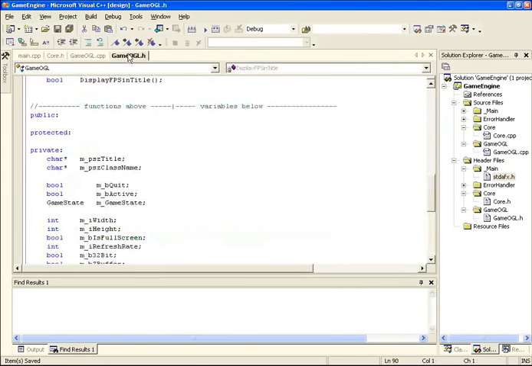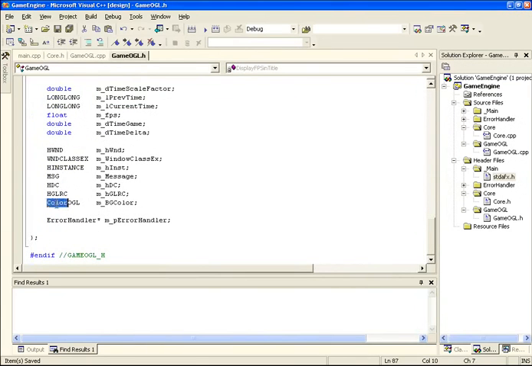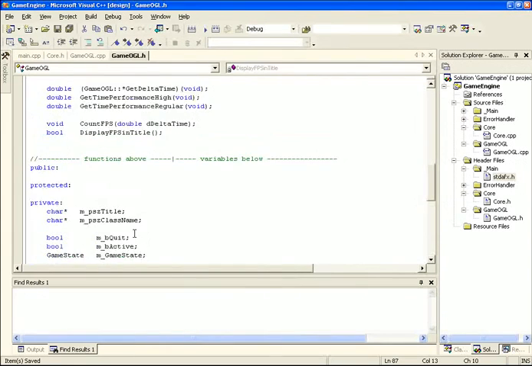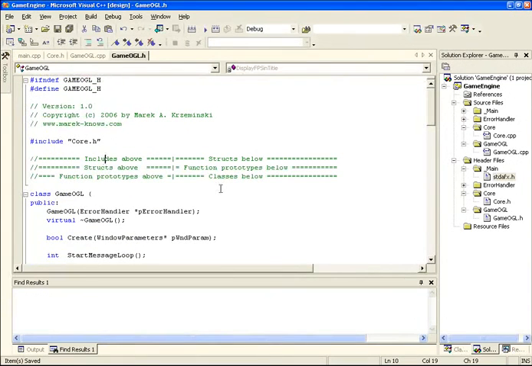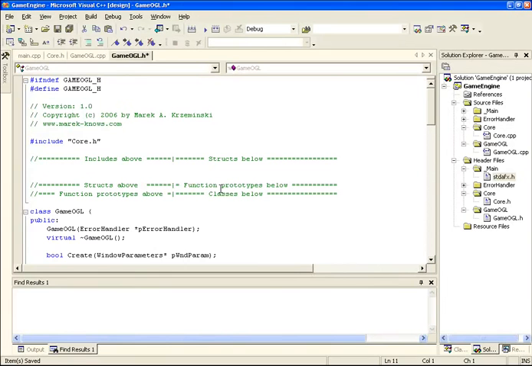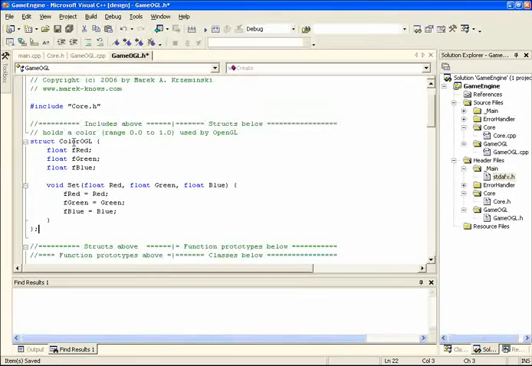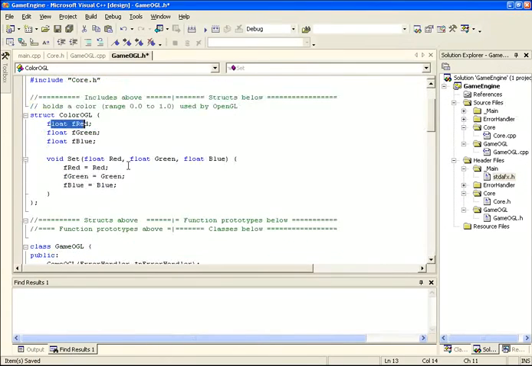The other thing that we need to define here is at the bottom we use color OpenGL. So we're going to define that structure at the top here. What this structure does is it holds 3 values for red, green, and blue, and it has a custom function called set within it, so that we can set all 3 at once just by passing them in, or we can set them individually by doing color.opengl dot fred to set the red value, fgreen to set the green value, and fblue to set the blue value.